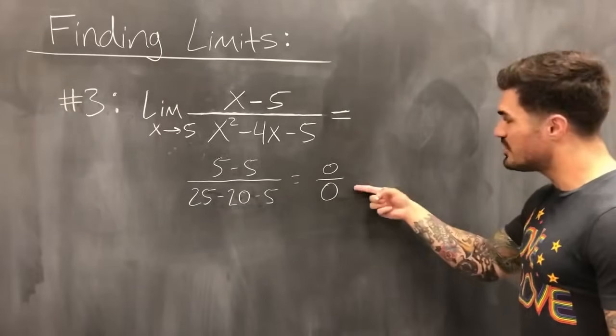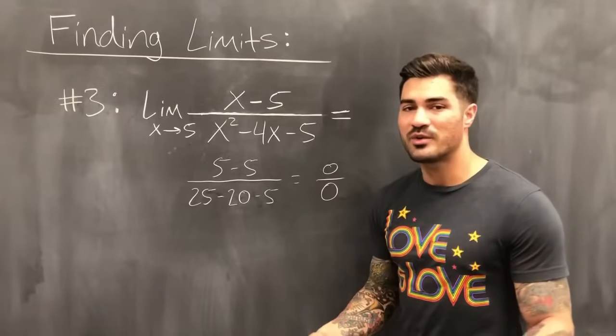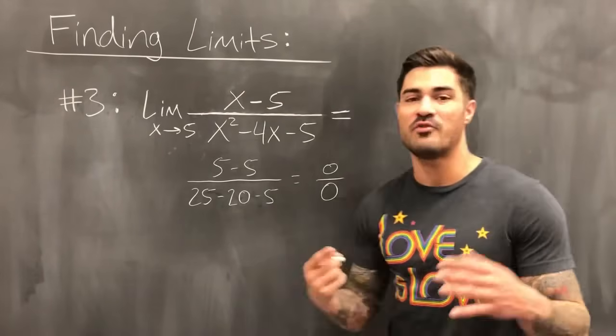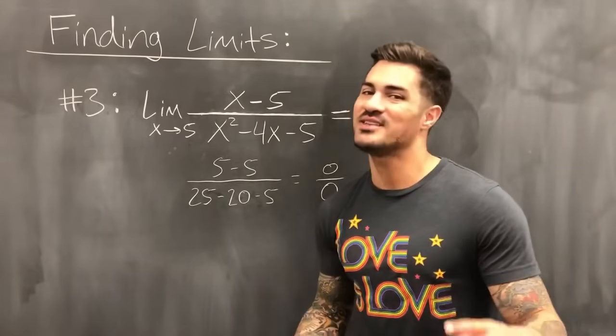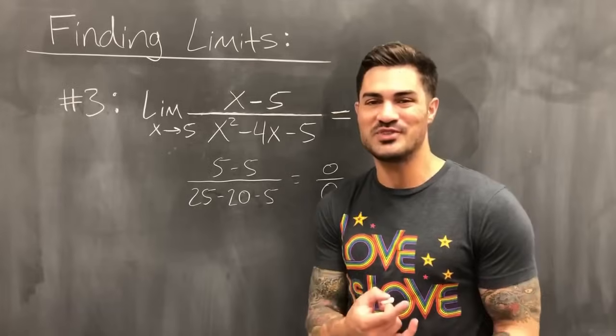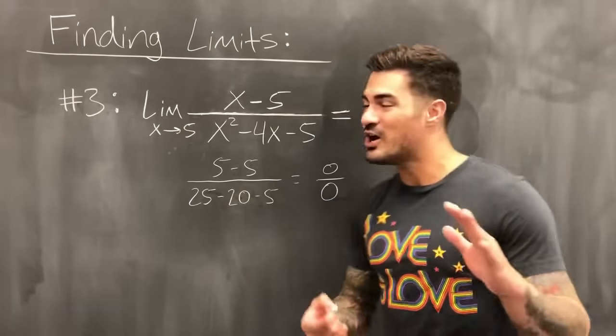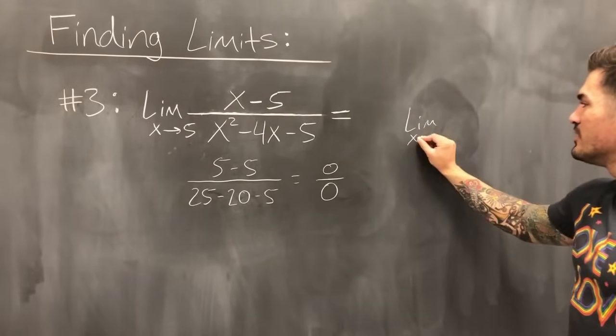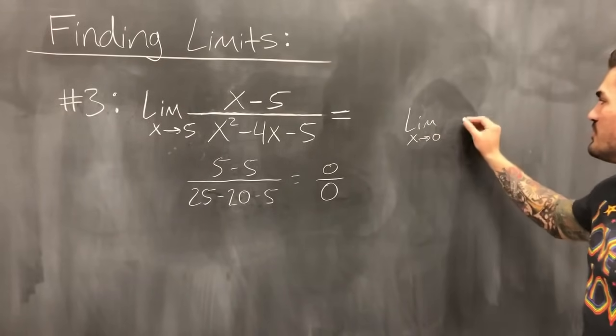Well, this 0 over 0, and I just want to clear something up real quick because in my last video, in the introduction to limits, I said 0 over 0 means that we have a hole. Well, that's not always the case. That's the case about 98% of the examples we'll see. 0 over 0, we can say we have a hole, but it's not always the case because consider this, and this is the only time I'll talk about this, but I do want to just make note of this.